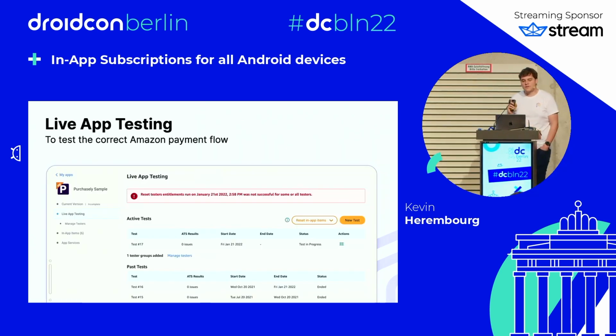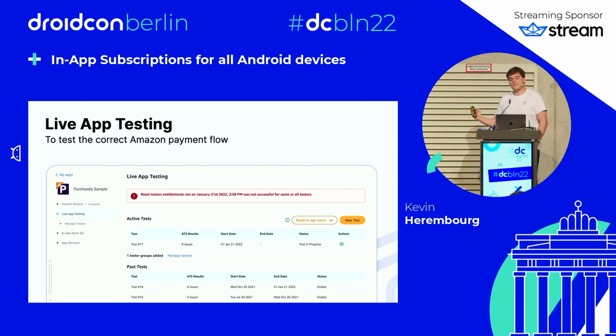And for Amazon, just a little bit of information. You can test with an application called Sandbox App Testing, something like that, on your application, to avoid having to configure everything on their console. But the thing is that the user flow is not the proper one. It was created something like 5 or 7 years ago, and so you won't be able to see exactly what is going to be displayed to the user. If you want to do that, you can use their live app testing page, where you can put new applications. It's very easy to do, and you can have your tester list, and from that page and from that system, you can have the proper user flow with a test credit card.